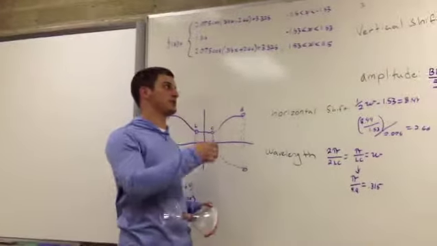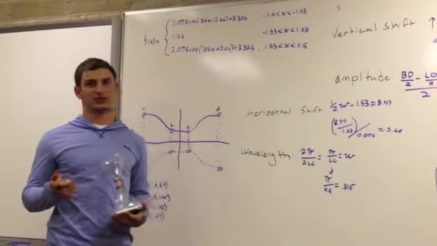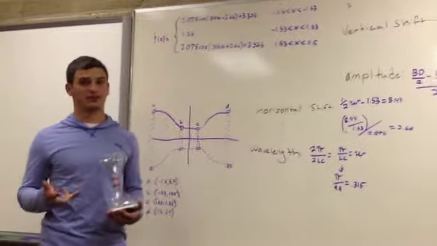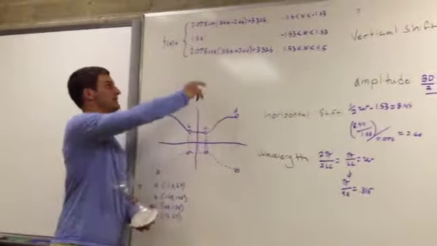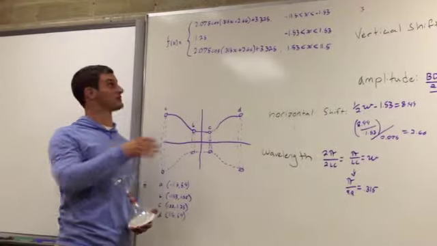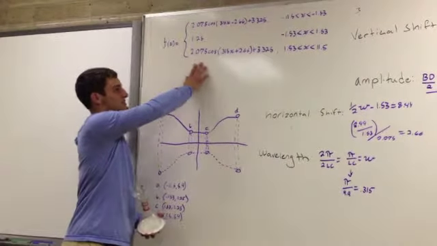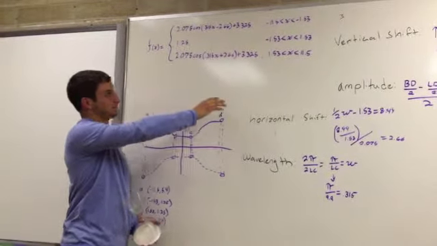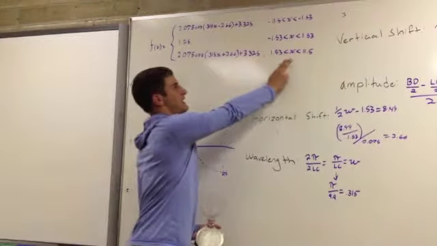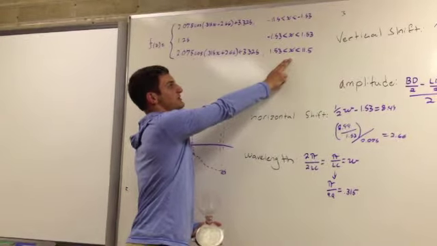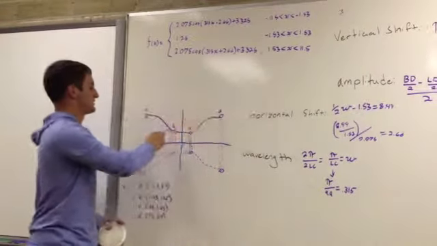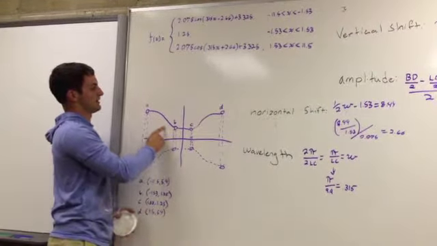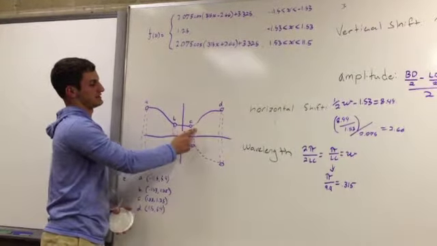So after all that, we found the vertical shift, amplitude, horizontal shift, and wavelength, and plugging that back into the cosine function, we are given this piecewise function, and the x values for this piecewise function simulate the intervals from a to b, b to c, and c to d.